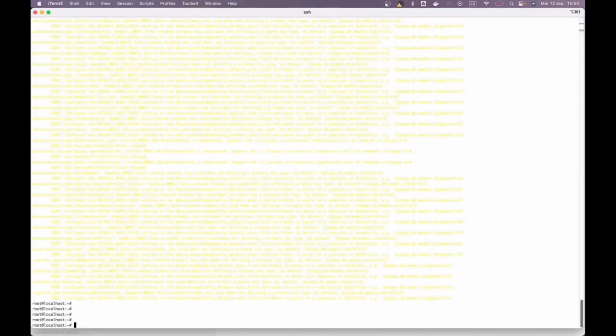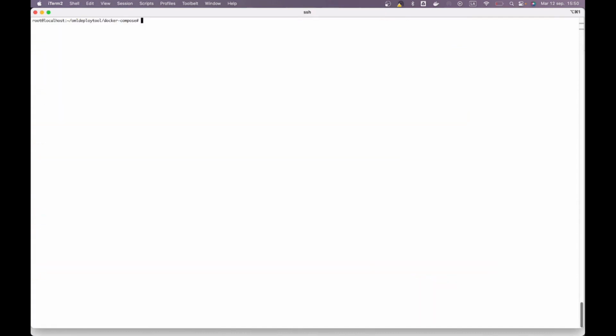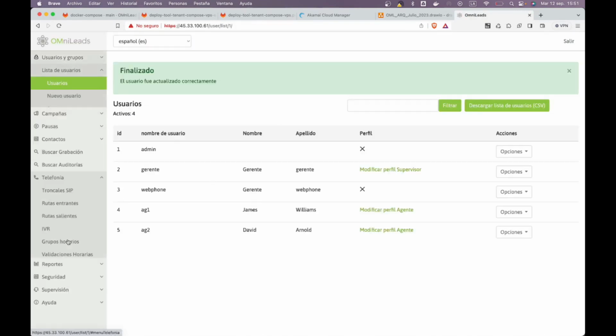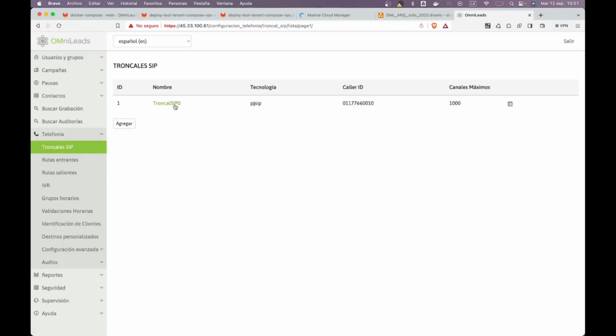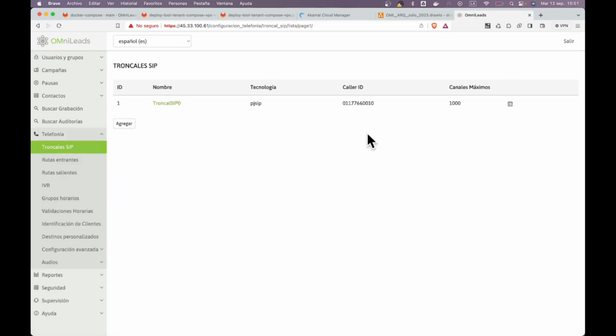Well, what I'm going to do here is set up the environment with some test users as we were already doing. So it creates trunk, campaigns, agents, and everything. The trunk as usual. I make a modification because for this occasion, I raised an emulation server to have here in the course a quick way to validate calls. So I have my SIP trunk ready.